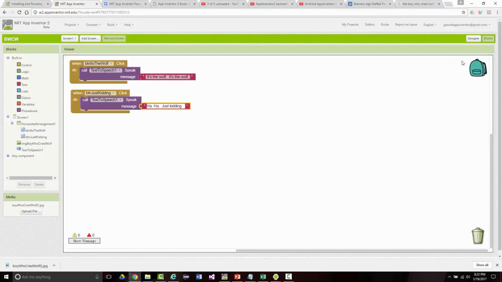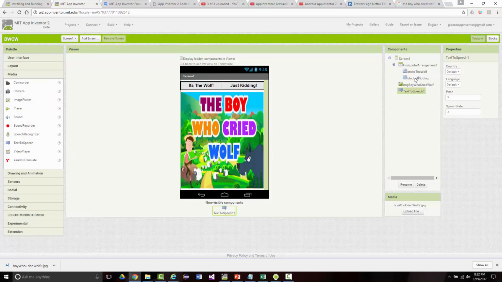All right, so I think that especially things that are going to have code, or where we're going to drag blocks into them, should have a name that reflects what they're trying to do. One thing that's nice about this is you can change names even after you've written the code, and it'll automatically update, which is a nice thing. Not all languages do that.